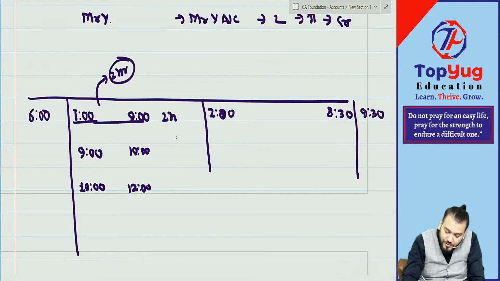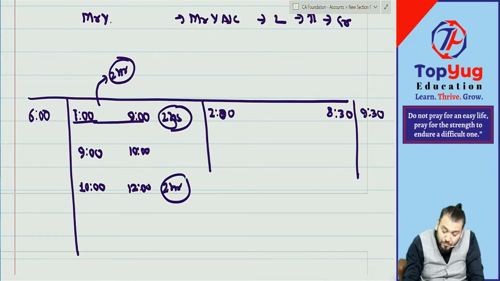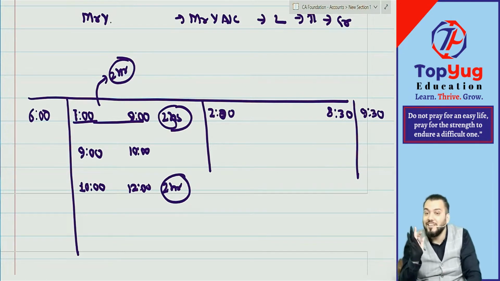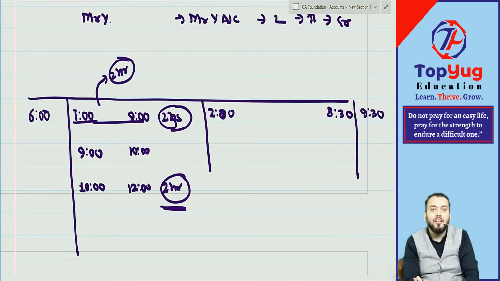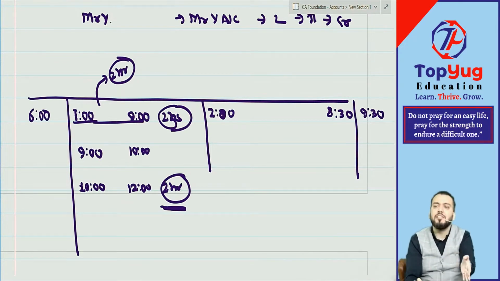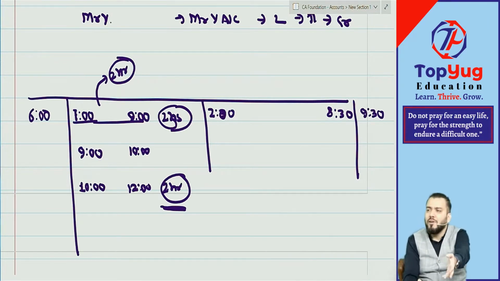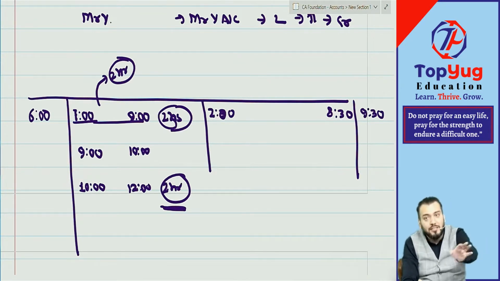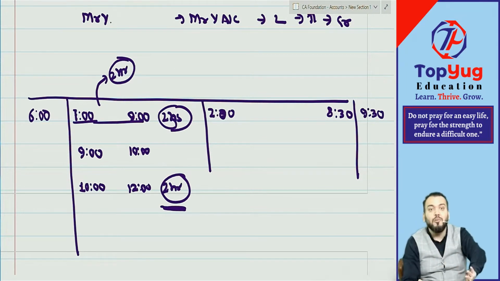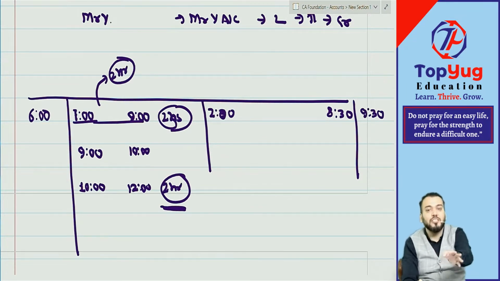So in these 2 hours and those 2 hours make sure you are doing study. If you are studying more than this, very good, but not less than this. This is the minimum number of hours you need to study during this time. 4 hours you need to study. And in this time, you just study whatever has been done in the previous class. If some homework has been given, complete it. If no homework has been given, revise whatever has been done and then come to the class. I'm not saying only about accounts. I'm saying about all three subjects, whatever is going on right now. So right now your maths, law and accounts have started.